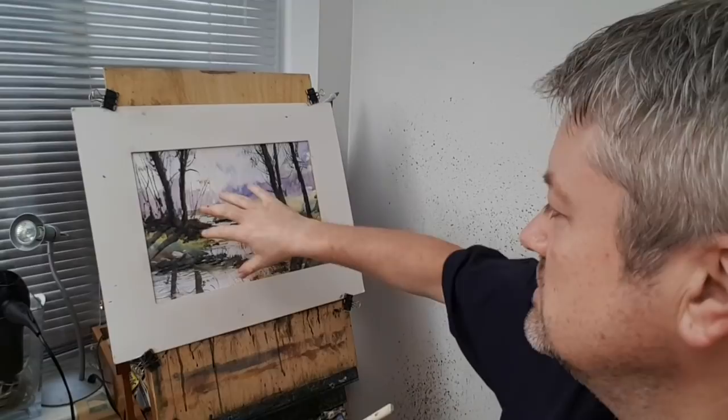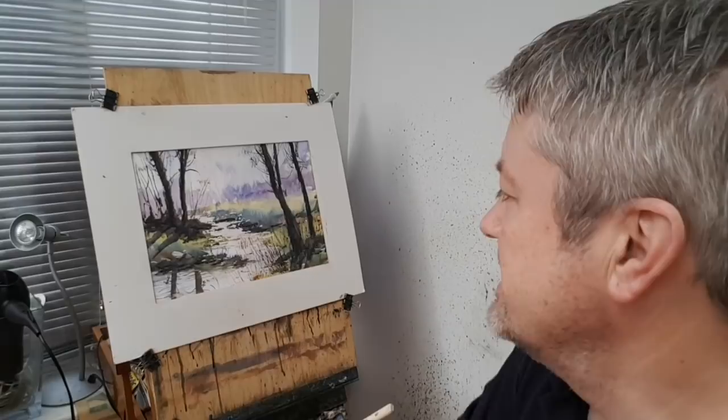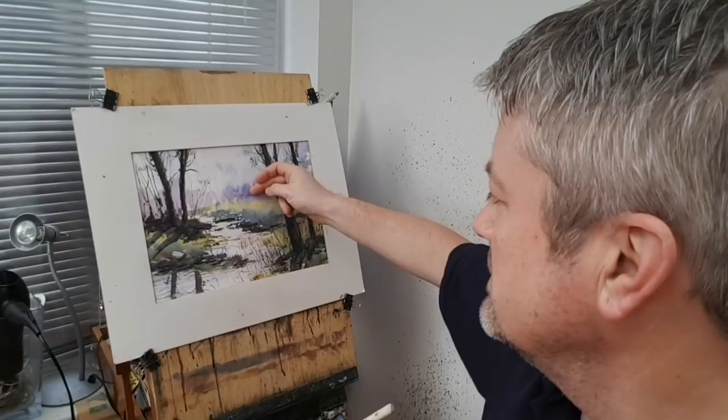Today I've done this simple little river bend, framed by a few little trees and things. Just trying to vary the colour a little bit, because I'm aware a lot of my paintings tend to look a bit samey. So I'm trying to clean the brush a lot more to get different colours, like we go from this purpley colour into this lemon yellow, a bit of ultramarine, and just varying it as we come through the painting.